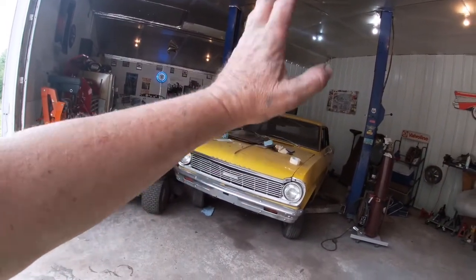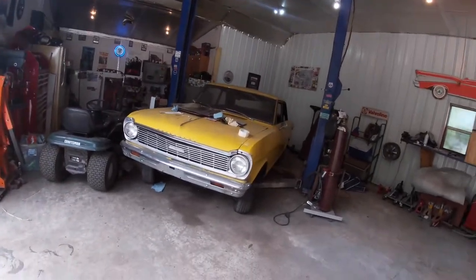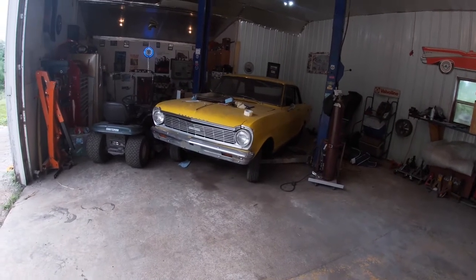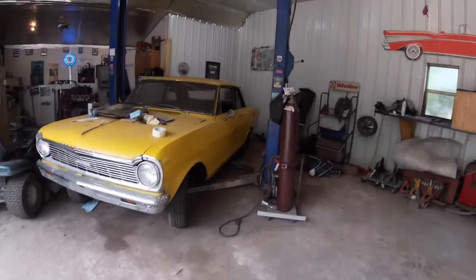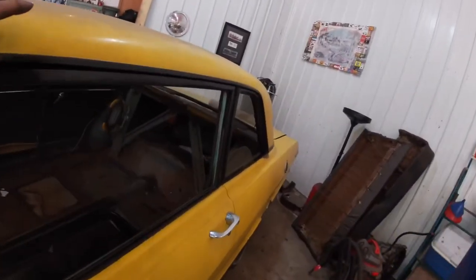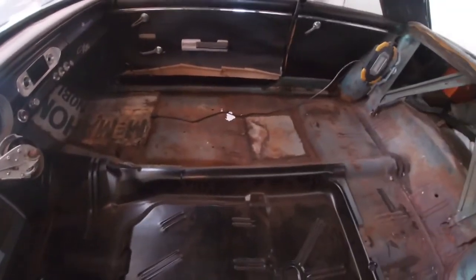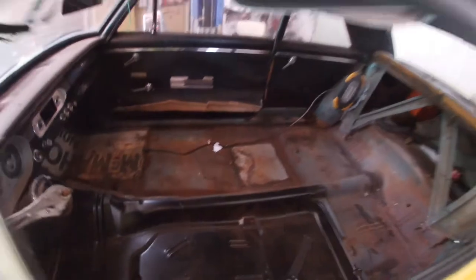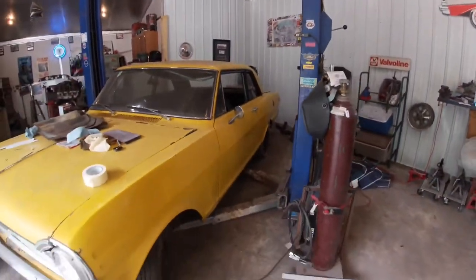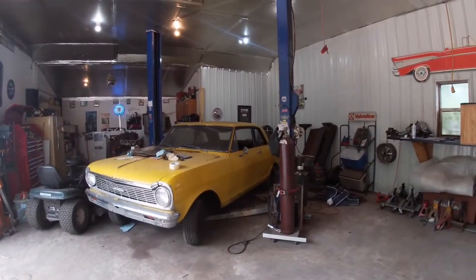So be patient. Once again, I know I'll get this uploaded sometime, put together. But for right now, I think we're ready to start actually setting the floor pans in. I think all the metal work is in that I need to have in. And there's been a lot of cutting and patching here. It has to be done. Stuff has to be welded in.